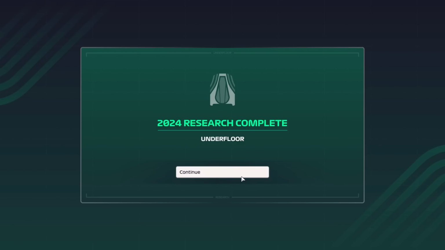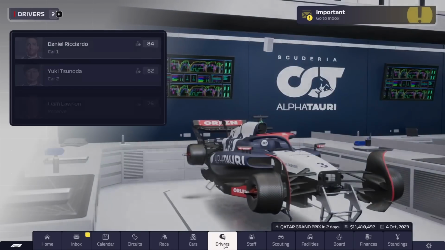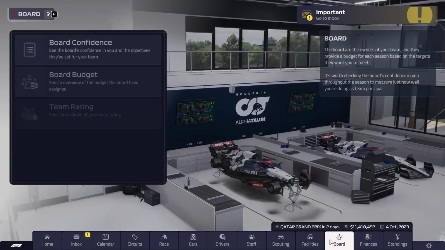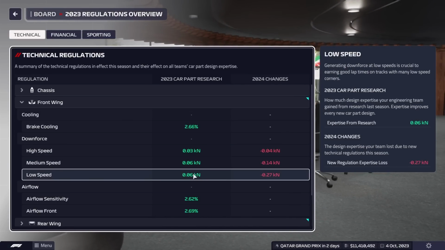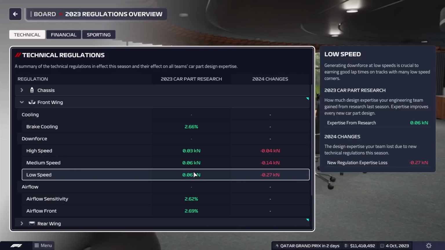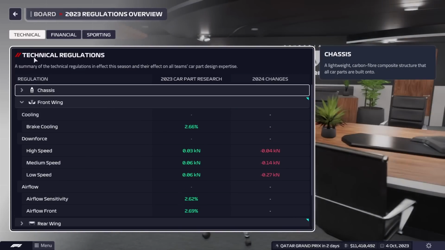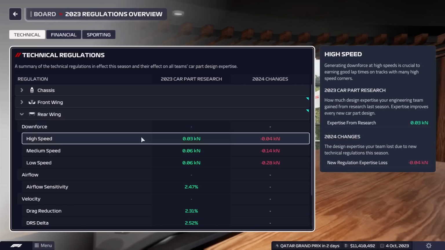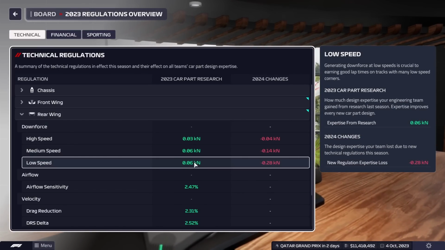Some underfloor research has finished, and same here for the rear wing, suspension, everything happening at once. But we are, of course, going to be starting more research projects in terms of the underfloor and the rear wing. We can have a look at where we stand for next season. We're still lacking probably a ton of low speed, but again, I think this isn't updated yet. So we'll be doing one more low speed focus for the front wing for sure. And sorry, that was the wrong one. We actually did the rear wing now I think about it. We're going to be doing the same for the rear wing, medium low speed focus project.